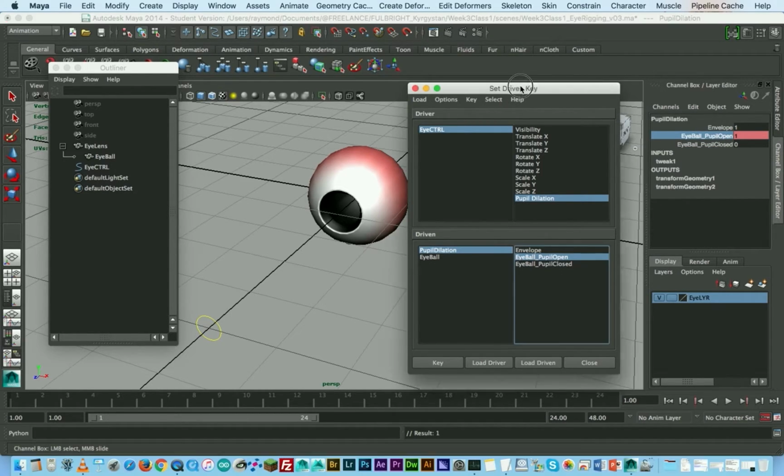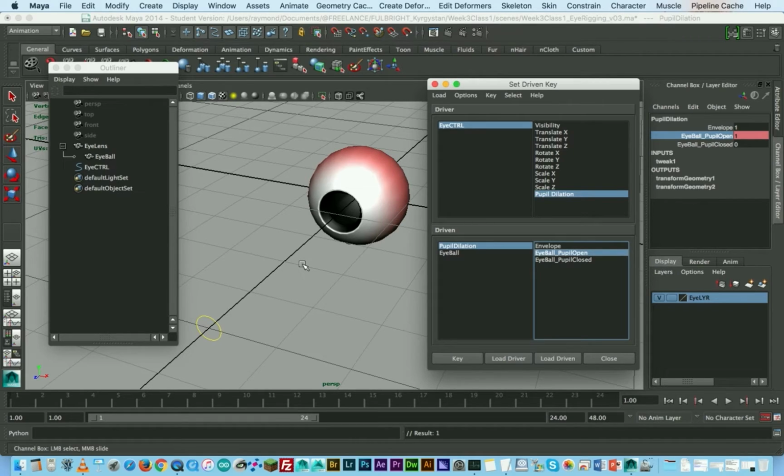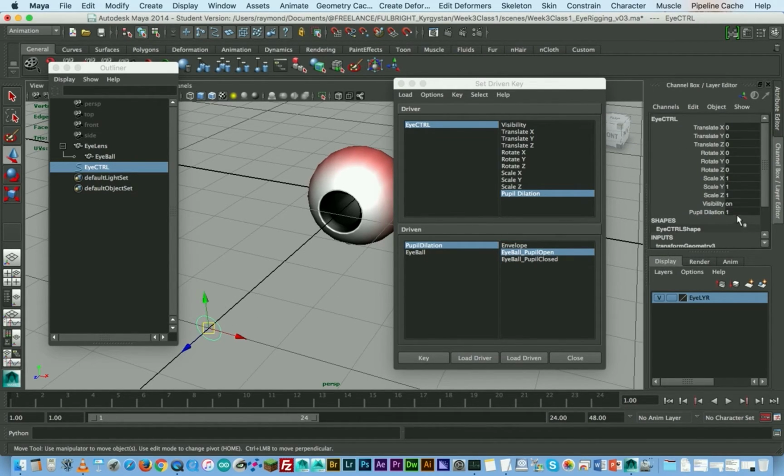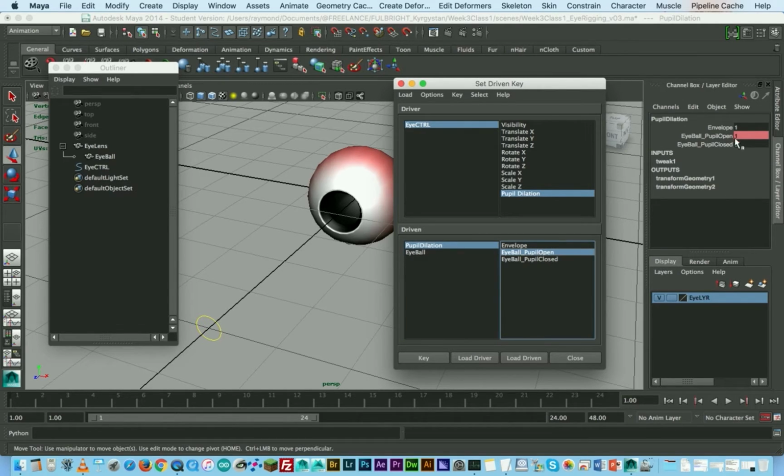Okay. So now that that is done, remember if I said before, we want to make sure that when the pupil is back to normal size, we want to set this to 0, and that our pupil dilation is going to switch back to being normal. And so our blend shape then is going to be, if we click on this, go to Pupil Open, we want this to be set to 0.